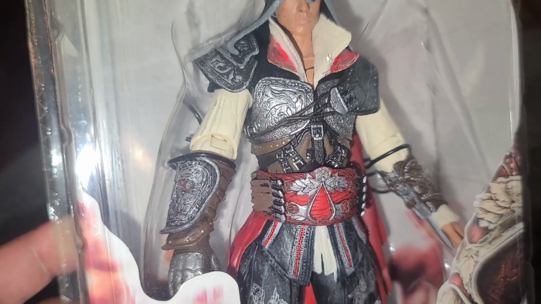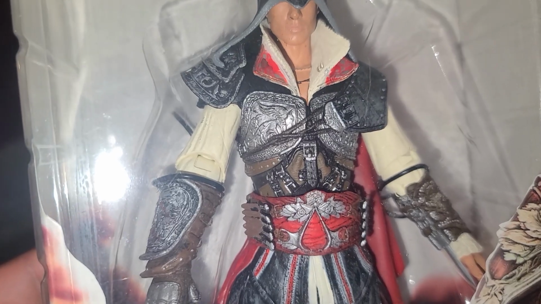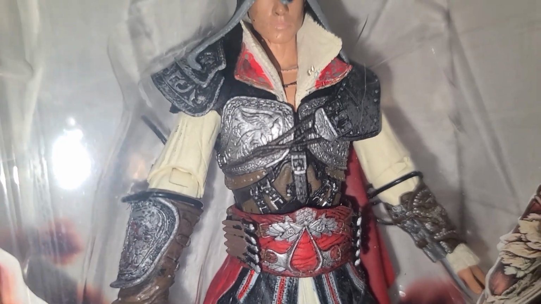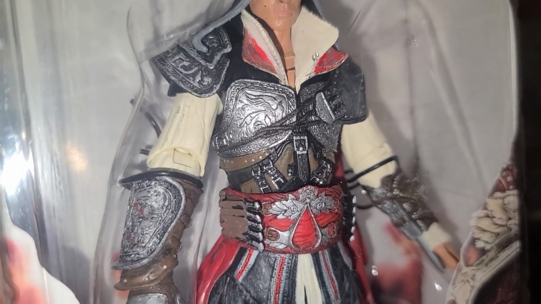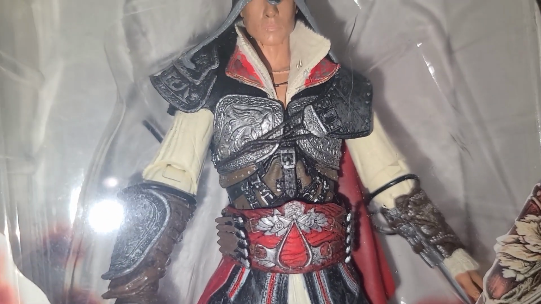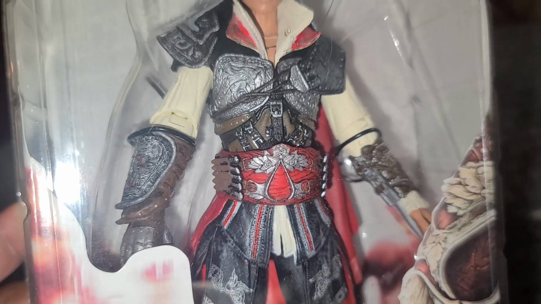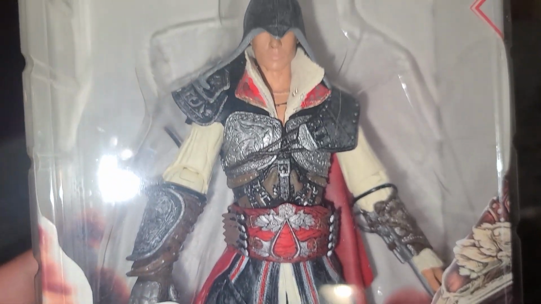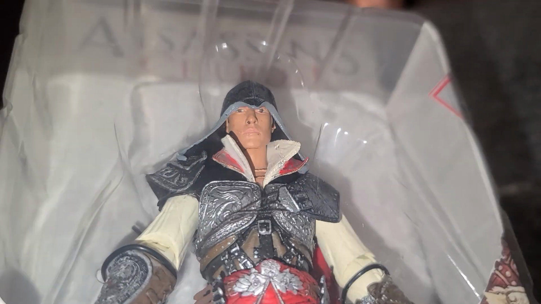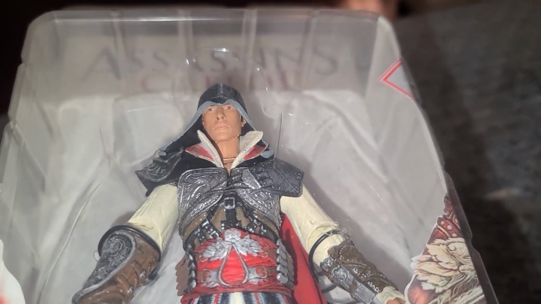As far as the figure goes, I really like the paint job. They really put some time into this. Everything from the red to the brown to the black to the gray/silver looks very well separated, and it somehow all comes together so nice. No paint is bleeding in with other paint. You got the belt buckles going on, the hidden knives, the red belt across the torso, or the waist rather. It's just really good. This guy's face expression is spot on. Looks just like him. That's clearly Ezio.